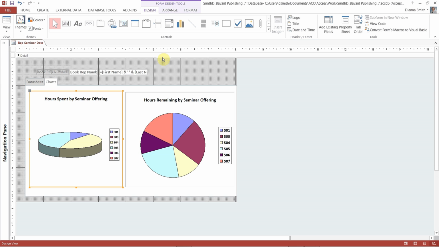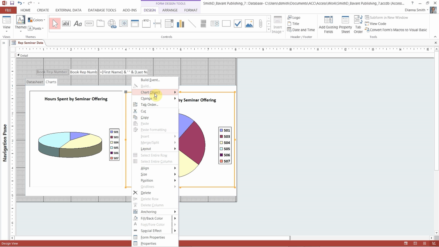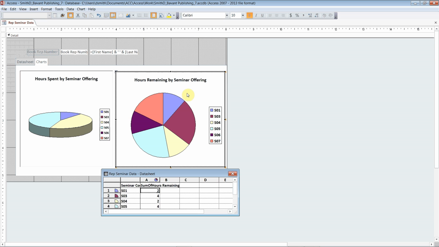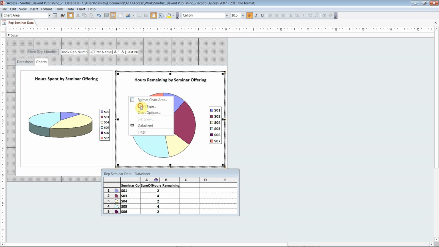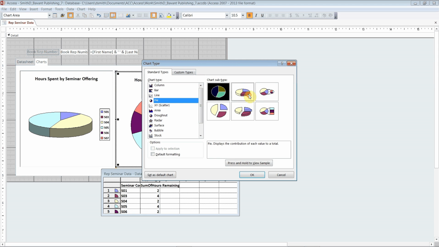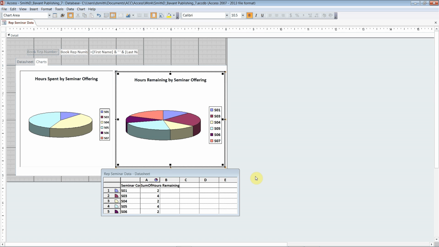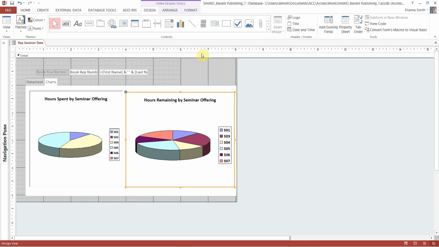And then it wants us to do the same thing to the other chart. So we are going to deselect the chart we're on, click on the other chart, right click, do chart object, edit. Now right click in the white area, go to chart type, and choose the same pie with a 3D visual effect, the second one in the first row, and say OK. Alright, beautimus, and then we will click out of it to deselect.